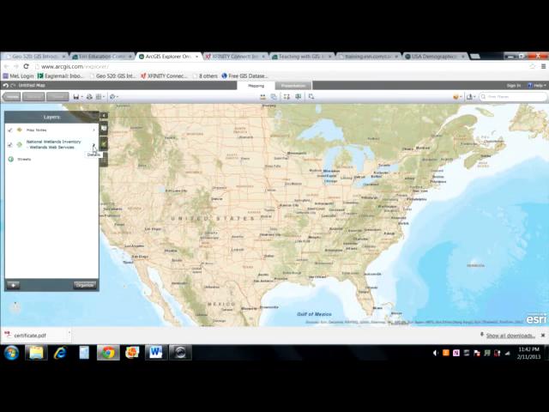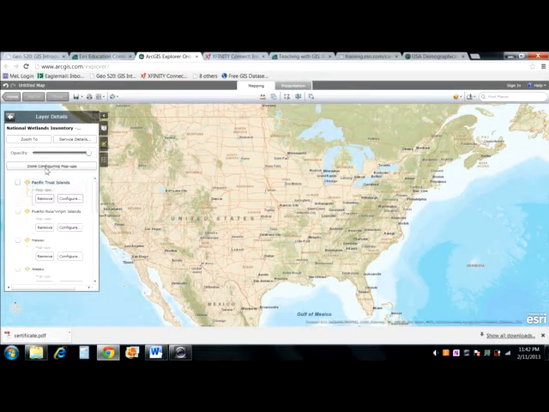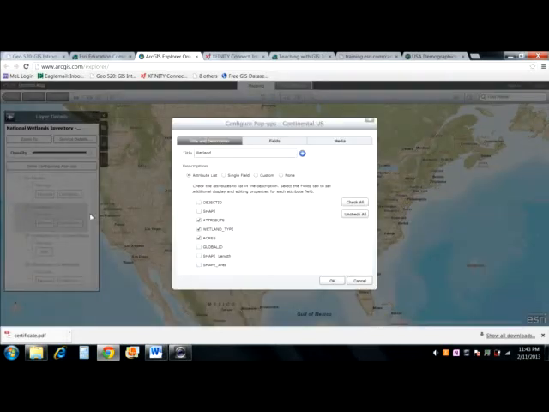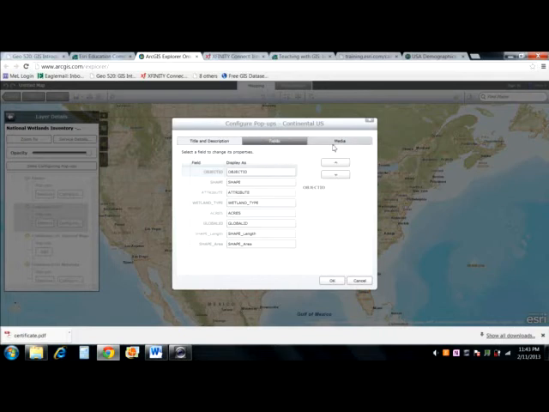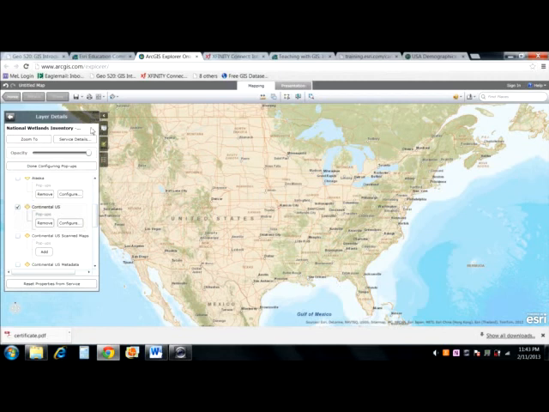And our layers. So one of the other things you can do in details, if you click on this little arrow here, is see all of the layers that came with the National Wetlands Inventory. I'm going to keep it to just the continental U.S. We can also configure our pop-ups in here if we want to look at what layers have pop-ups, or we can remove them completely. So the different things that will show up in the descriptions and in the field, media, any images or charts that we have. So very similar to ArcGIS Online.